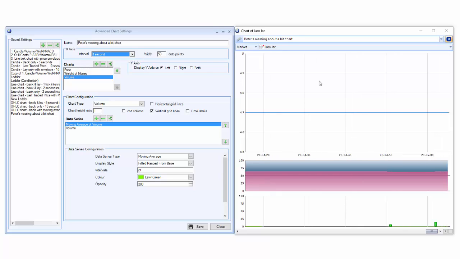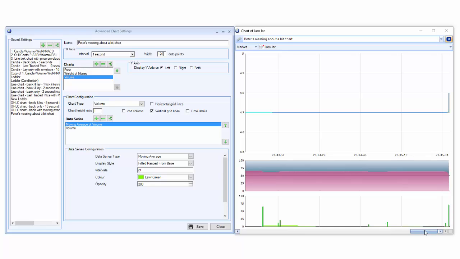On the width here, this is describing this plot area across here. So at the moment it's 50 data points, so it's saying it's got 50 seconds worth of information in here. If I change this width to 120 and we save it, then what this is now doing is it's plotting 2 minutes worth of activity across this entire chart. So you can have that at 1 minute, which would be 60 seconds, 2 minutes would be 120, and 3 minutes would be 180. So it's up to you how many minutes you wish to plot.